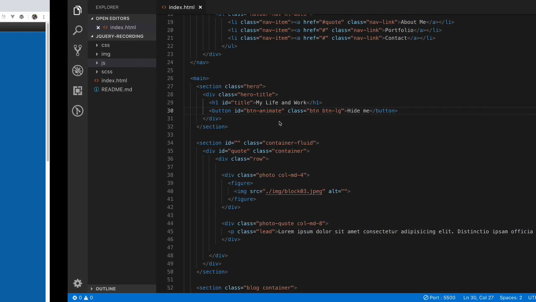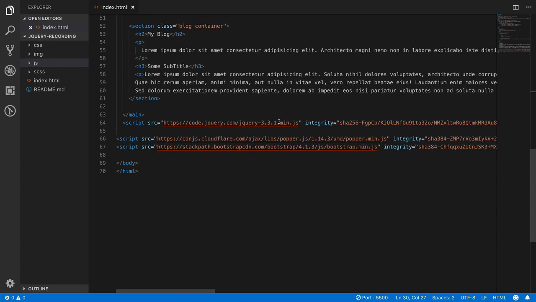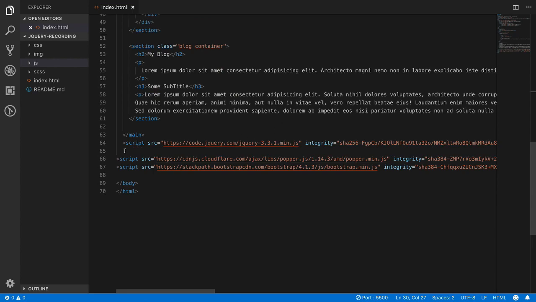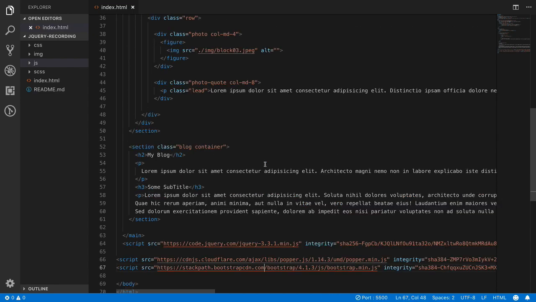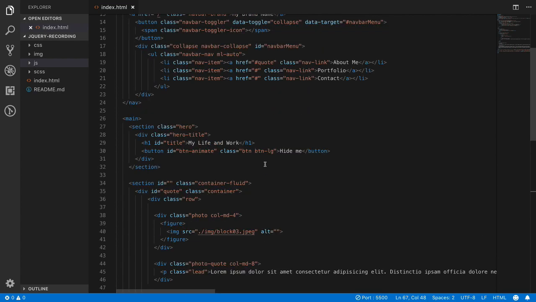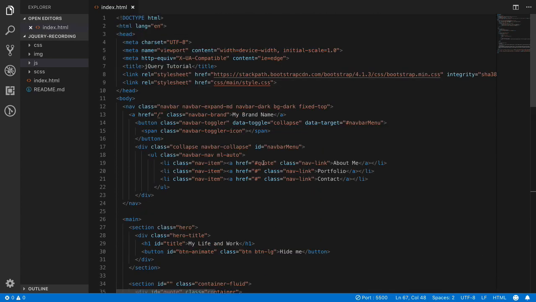But with Bootstrap last class, we already added 3 scripts at the bottom of the page, if you remember, and one of them is jQuery. Since we put Bootstrap in our page last class, we have jQuery already included, so we can now use jQuery on our page.